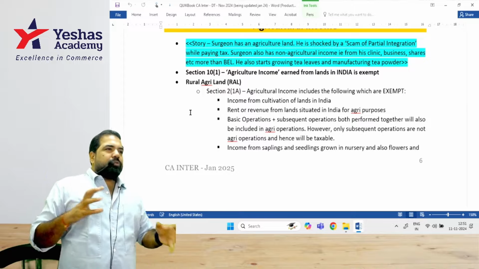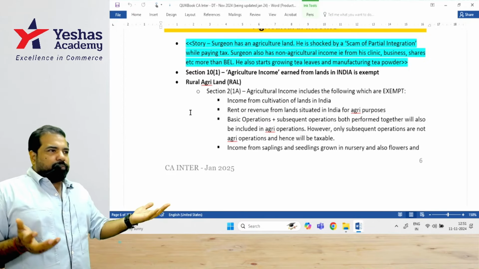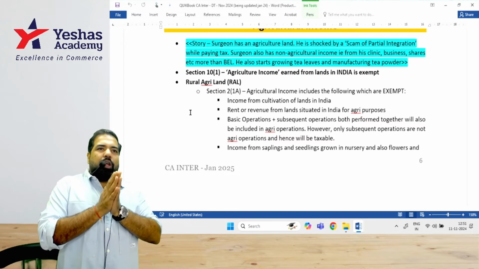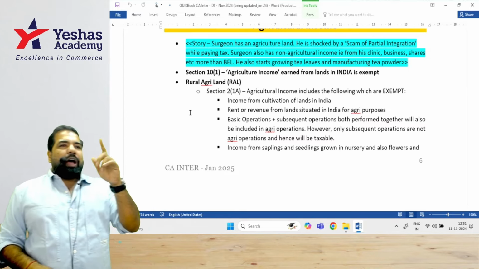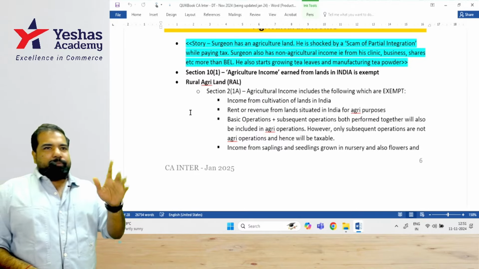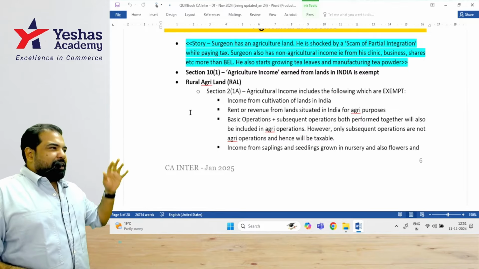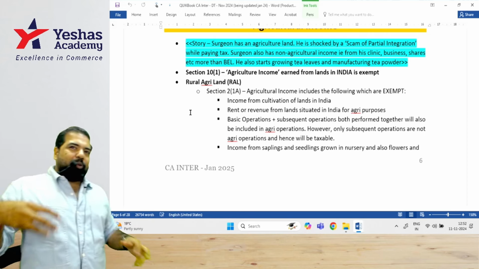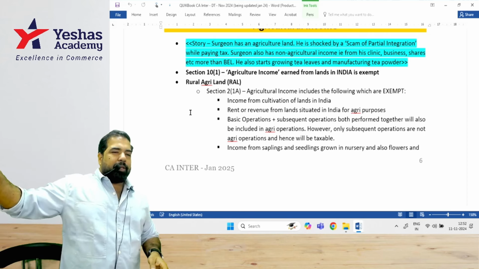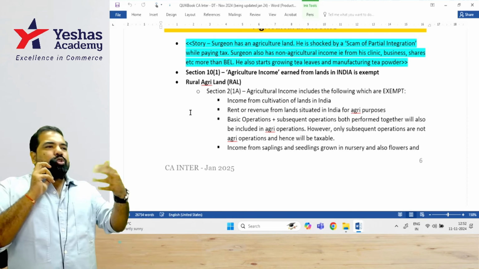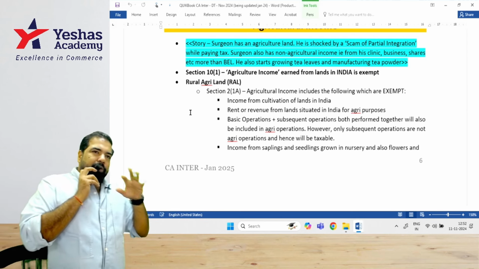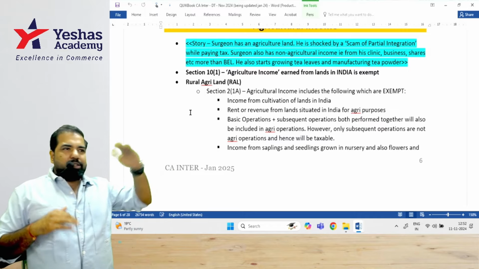Next, guys, there are some incomes which have a mix of both agriculture and business. Those incomes are called farm to zero. Guys, how many cups of tea will you not have in a tea? 8. There's a rule called Rule 8. And Rule 8 says that if you grow tea leaves and you make tea powder and you sell, some part of it will be PGBP. How much part? 40. So obviously the balance is what? Agriculture income. But on the profit, not of the sales.